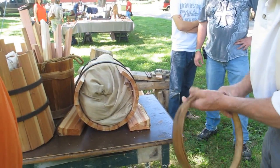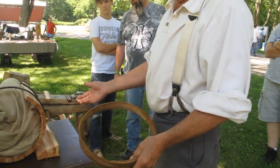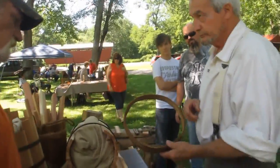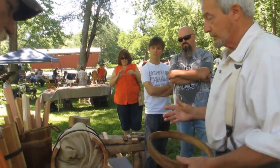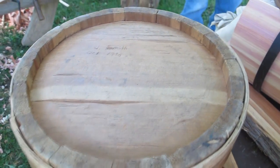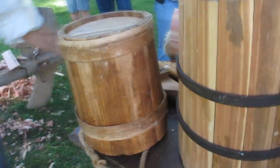Wet and green — of course it's not going to be round at first, it's going to be kind of warped. Once I get it started over the bucket, then it will become round as the bucket is. Now this is one of those things I can make longer but I can make shorter by trimming the wood off of here — that's going to let it release just a little bit more until I get it exactly where I want it. And that's called an arrow lock. This has to work wet and green.